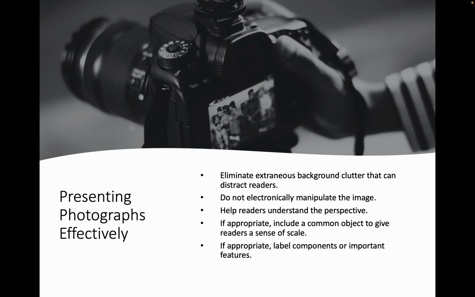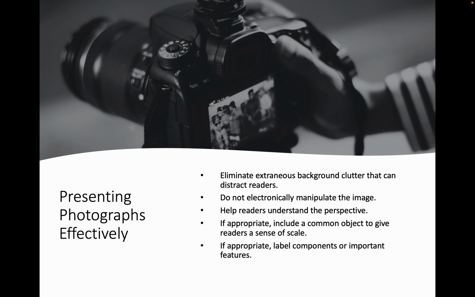Okay, so maybe you're not going to use a chart or a graph. Maybe instead you're going to use a photograph. Let's talk about some rules for using photographs. First of all, try to use a photograph that doesn't have a lot of background clutter, as that can distract readers. You also want to make sure that you're not electronically manipulating the image. You want to be ethical and honest here.